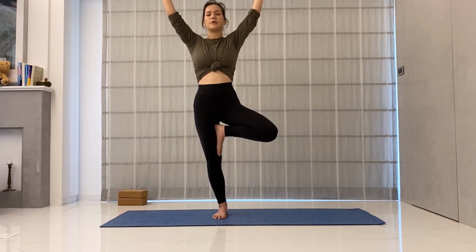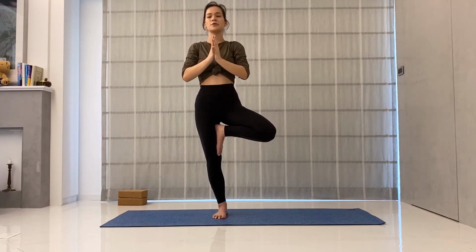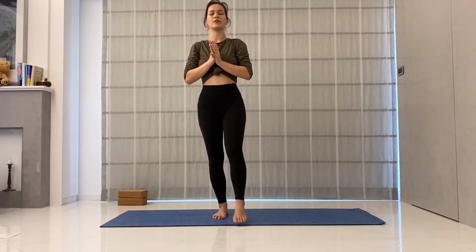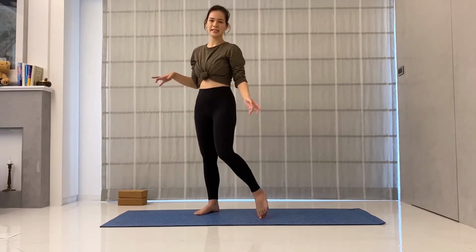And if it's there for you, gently close your eyes. Stay as focused as you can on your balance, on this moment. One more deep breath. And exhale, bring your hands back to center. Close your knee and then bring your foot down and wiggle your feet and your hands.